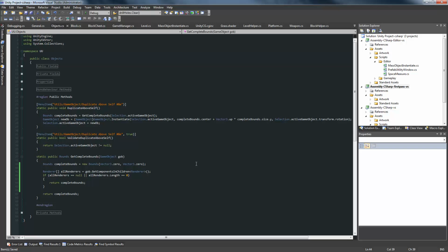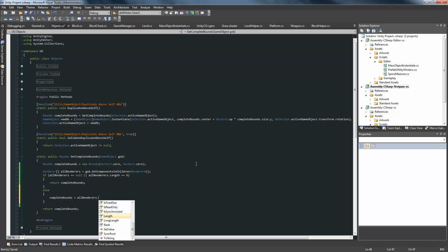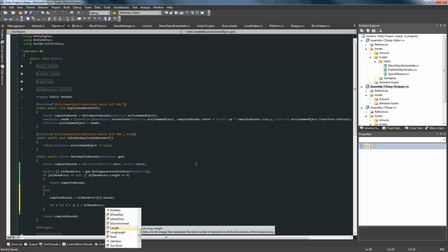Do I need to do that? Yes, I do, because I want to set my complete bounds to be the first renderer's bounds, and I'm just going to loop through the remaining renderers.